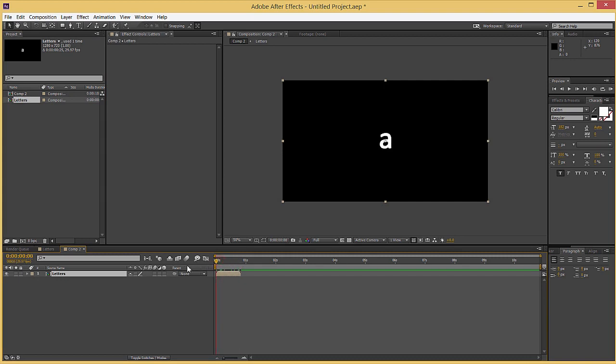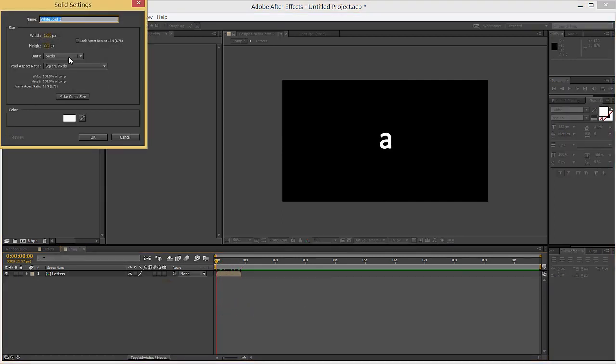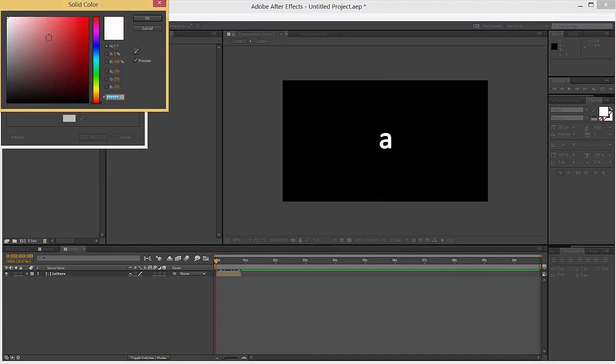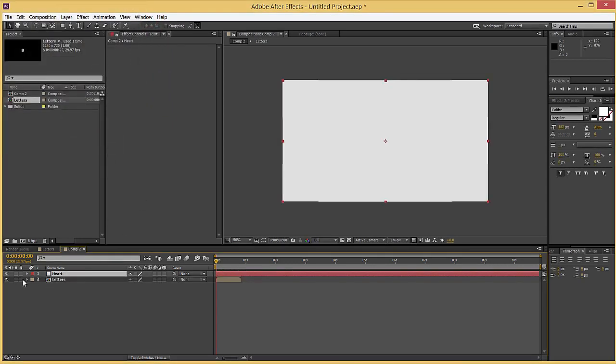Okay, next I need to create a heart shape. And this is going to be a very important part of the scene. This is going to become the floor. It's also going to become the particle emitter. And in many cases, it's just going to be the shape that you see for the particles. So very important to have a good looking heart here to start.